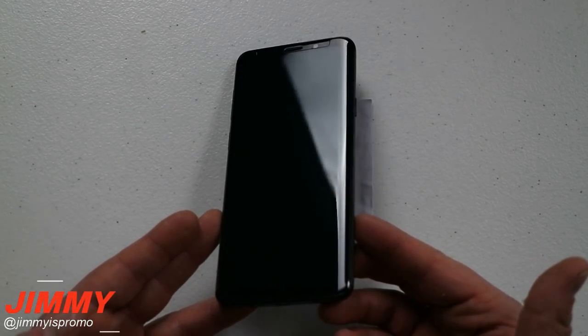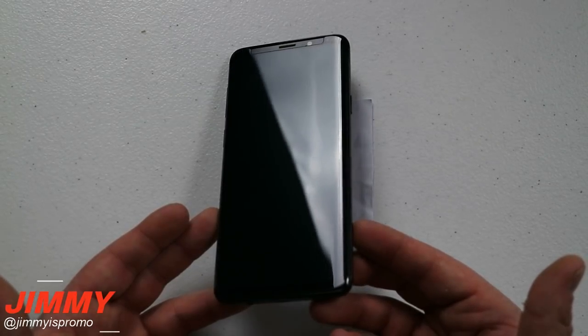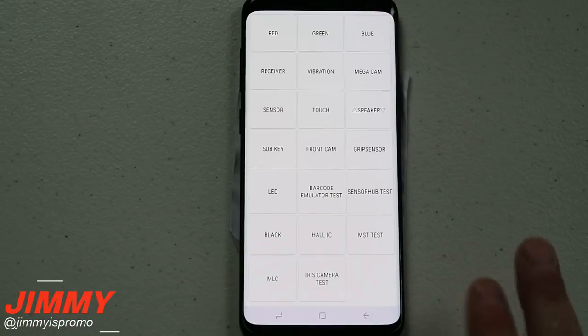Here is the finished product, and I want you guys to know that this thing is just completely flawless. There are no bubbles, no blemishes, nothing. There's no glare underneath the screen because there's no air between the phone and the screen protector — it's just fully adhered with that Loka. As long as you have the patience and time to get this done correctly, you'll have the exact same result. Now let's go over to the touch sensitivity, because that is a huge thing when it comes down to screen protectors.